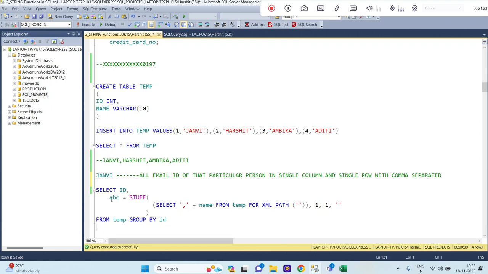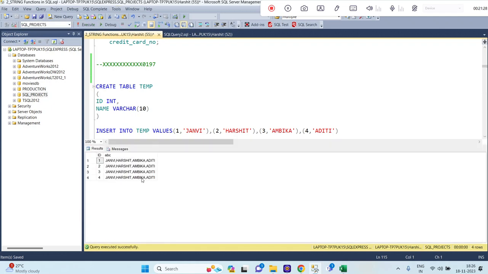And now if I execute this query, it is showing all the names with comma separated for all the IDs.